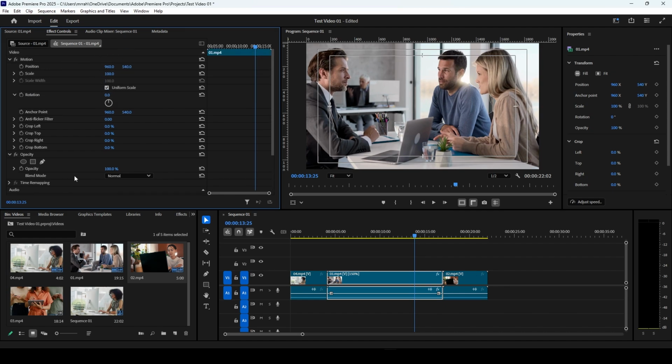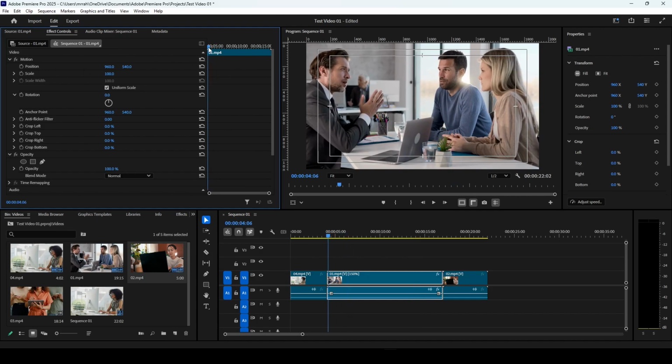So this is basically the effect panel, and you will see that each different option has a stopwatch icon at the very start. That signifies that we can create toggle animation. What is toggle animation? In other software we have learned about toggle animation, which is basically keyframing. So we can animate whatever values we are giving, either on position, scaling, rotation, or whatever parameter we are giving. We can change its values using this toggle animation.